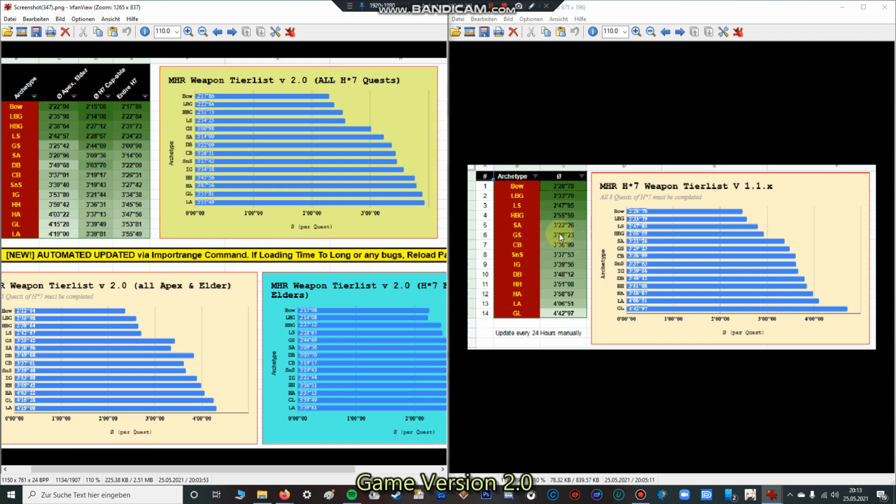You can see here on the first data sheet, Greatsword needed about 3.5 minutes and the Switch-Axe 3 minutes 20, and now after the update Greatsword needs exactly 3 minutes and Switch-Axe 3:14. So there is a huge improvement for Greatsword.